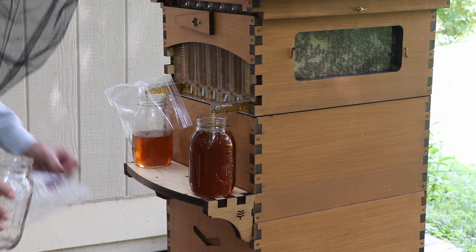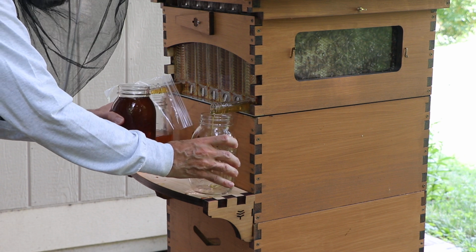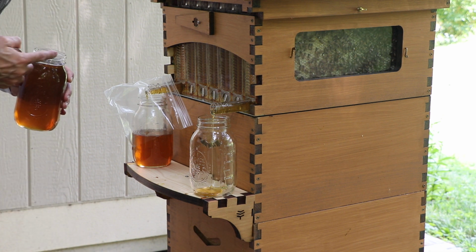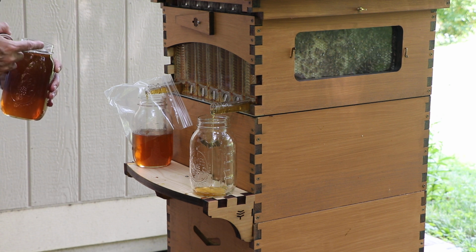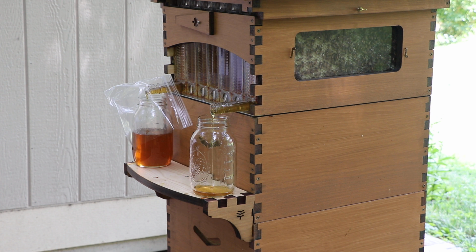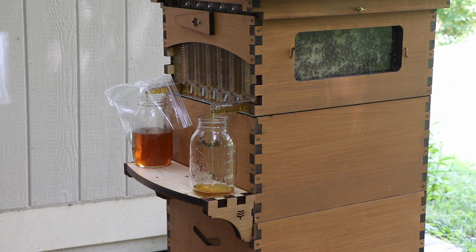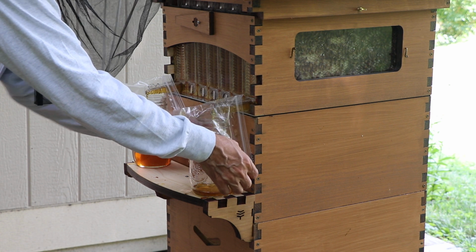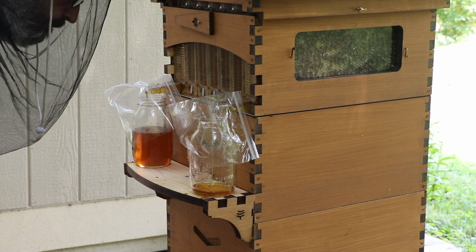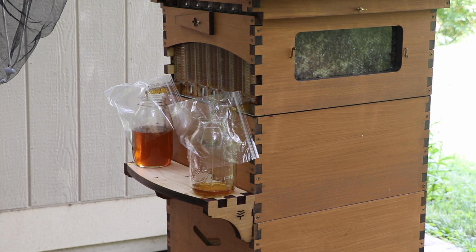So this is going to need a new jar. I'm going to try to do this as neatly as I can. And we will cap this one. It's not going to work. Now it will. So that was 1 quart out of this first frame. And the honey is still flowing pretty well. I'll let that continue to flow at that pace before I open up a larger part of that frame.